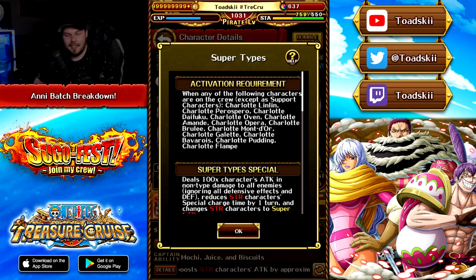So you've got Charlotte Linen. There's a couple of good strength Linens there. Perispero, you've got the new one that just came out, of course. Daifuku, there's like Colosseum Daifuku. Oh, no, sorry. Colosseum Oven, I was thinking of. But for Daifuku, there's not many good strength ones I can think of. You've got Opera, you've got the Colosseum one, but he's not very good.